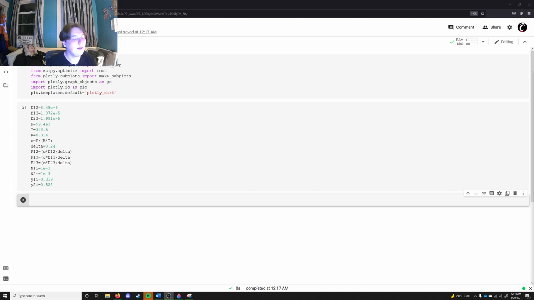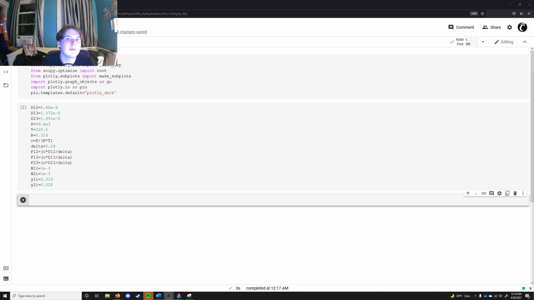Hello, so we have a problem where we have three gases in a Stefan tube. We have acetone, methanol, and air, and we want to plot the mole fractions as they go up the tube. So we're going to do some numerical calculations, some scientific calculations, integrations, initial value problems, and we're going to make plots.